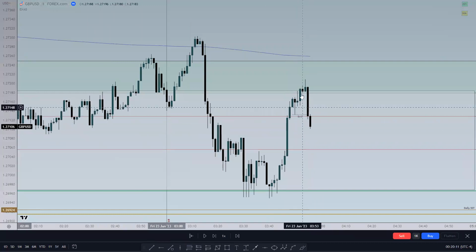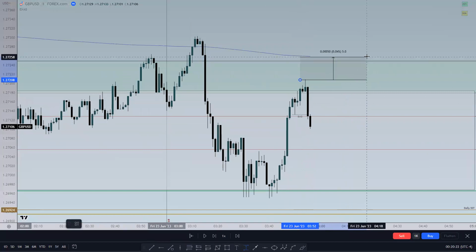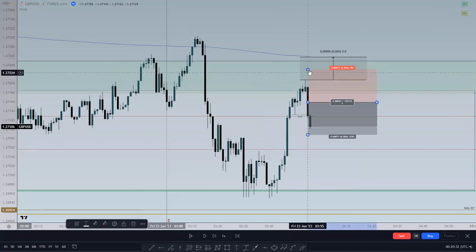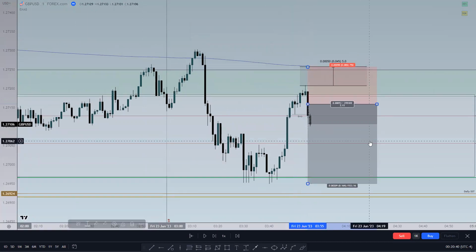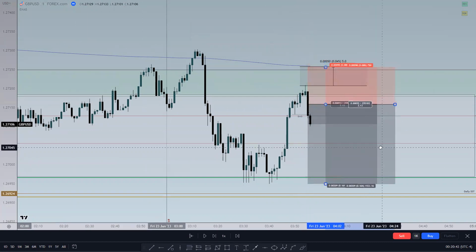Now that we have a break of market structure, the AOI is to take an entry at the breaker. You want to place your stop loss 5 pips above the high. You could even get a really good entry near the last up close candle as well. But this is the setup, right? And then optimally you want to have your first profit target either at the recent low right there, and then your second profit target at the H4 SST just residing below it.